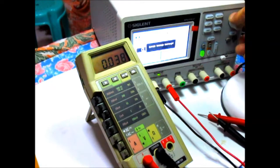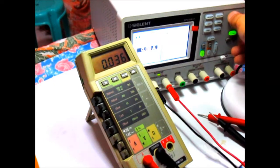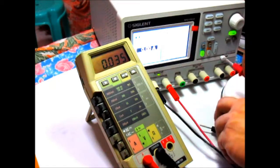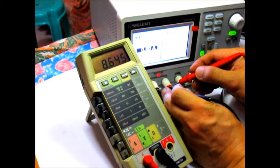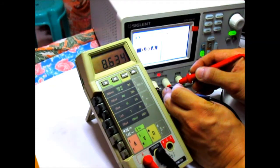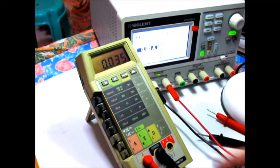Let me just set the meter again. Oh, I should use this fine adjustment button. That's actually 100 milliamps, so right there. So that's 10 milliamps. Should see that. And there you go. It's not that accurate at lower ranges, but I don't intend of using this for precise measurements, just for quick measurements of voltages and resistance. So I think it's gonna do fine.